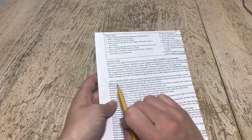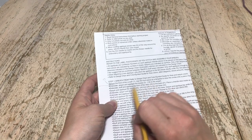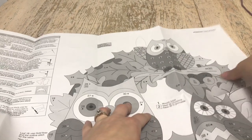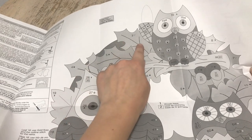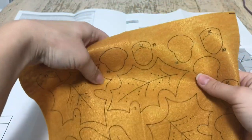Moving on to step number 2, which is embroider, sequin, and applique the leaves 3 through 19 to the wreath. And we're going to be starting with number 3. On the picture chart, it shows you exactly the kind of stitch that you'll be doing and the type of sequin that you'll be doing. So here's number 3, and we're going to cut that out.